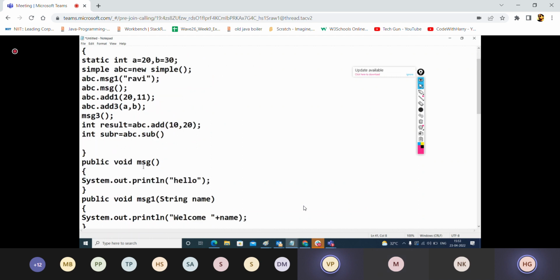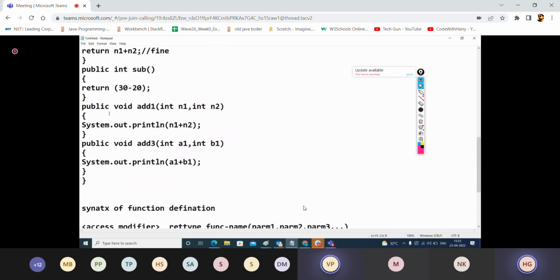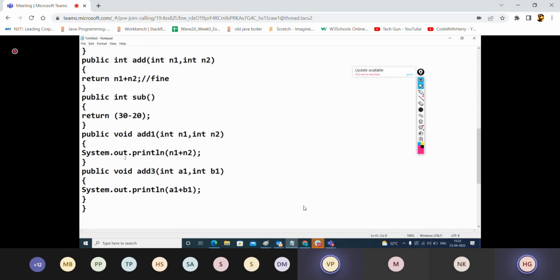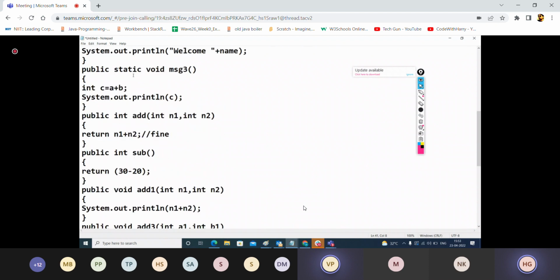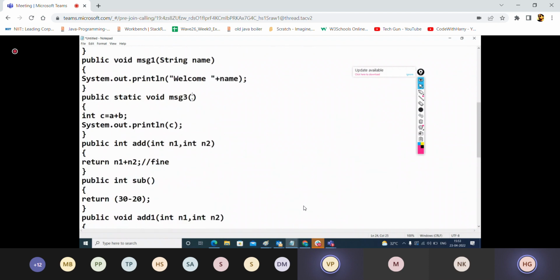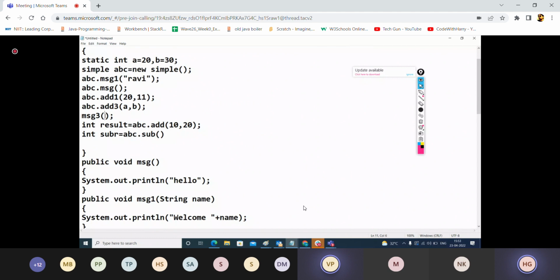Here, which one is static? The MSG3. In MSG3 you can have a parameter, suppose string address. When you call that function MSG3, you give the address, suppose Bangalore, BLR. That way you can call the static function and pass the parameter, no issues.